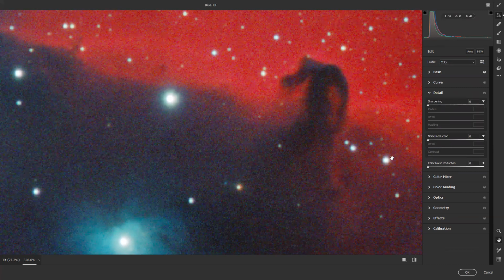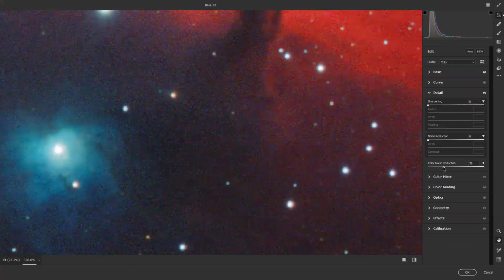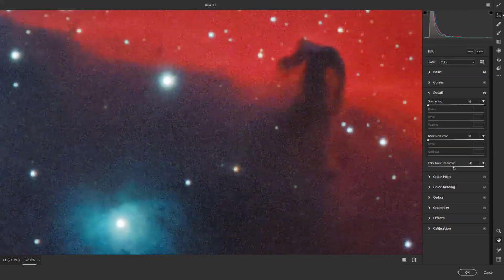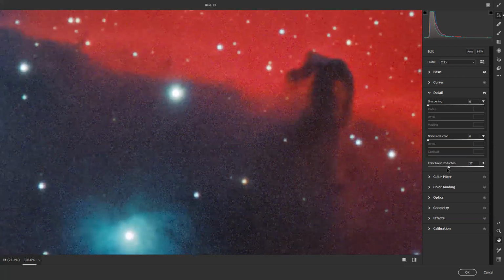Here's before, just really gnarly looking everywhere. And then after, it's much cleaner and less noticeable. I could even increase the color noise reduction a bit further to reduce some problems, but I think that looks great. And then from here, I can also adjust the noise reduction slider to smooth out some of that grain. I don't want to go too far here though and lose the finer detail. So there's always a sweet spot.